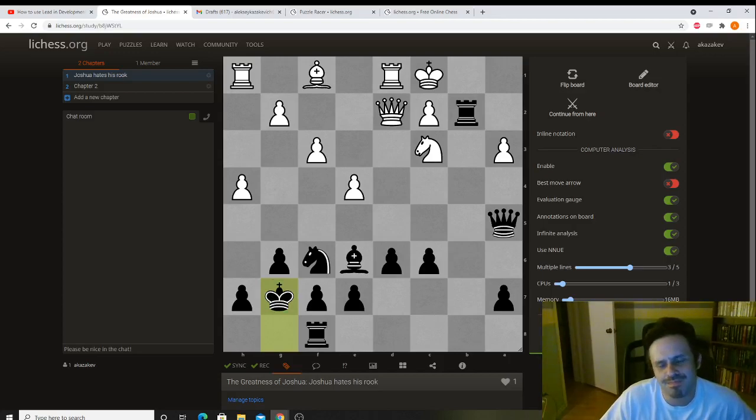White was afraid he didn't take because he didn't see this idea. He moved the knight back to defend the pawn, and I'm going to pause and help you find the end of this beautiful attack. And the move which Joshua played was another rook sacrifice, rook takes.